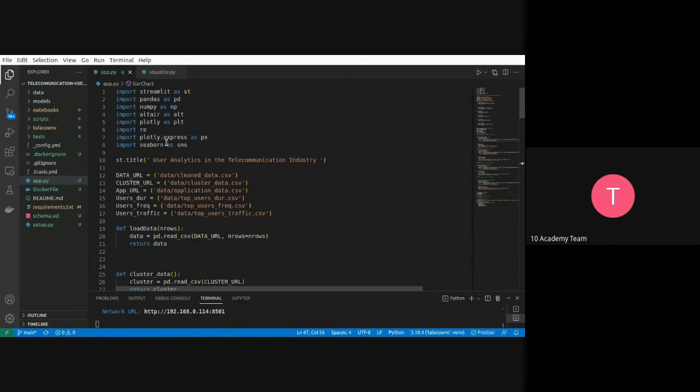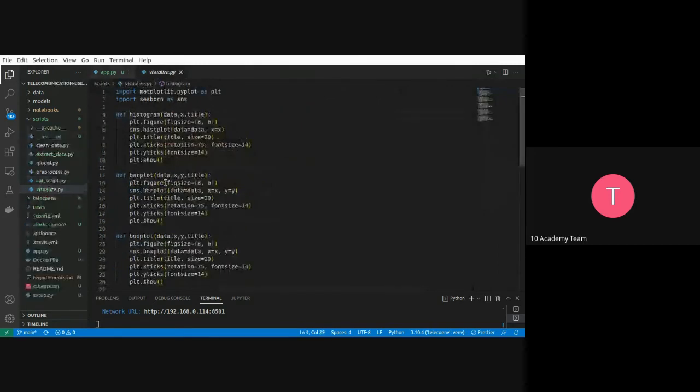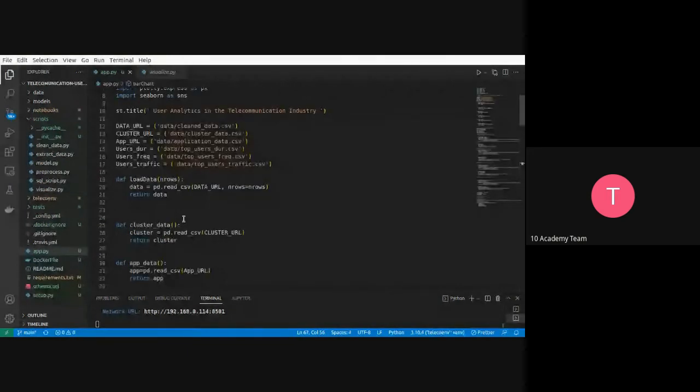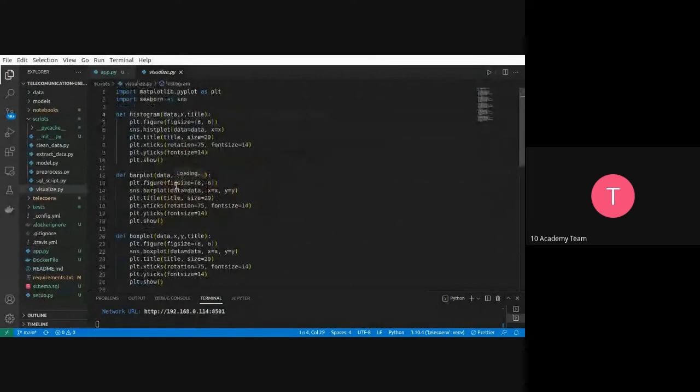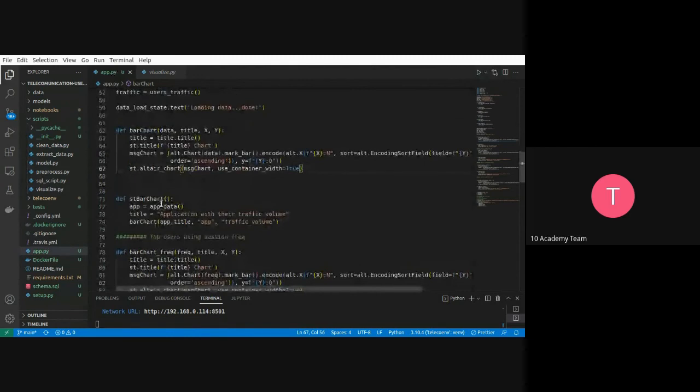So you start by importing, and have you heard me when I was talking about the scripts? Maybe not. Okay. So what I did is that when you're working on your Streamlit file, you can optimize the code. It doesn't use the modularized functions that I wrote for the other parts. For example, when I was working on the EDA, when I was creating the histograms, I used this function. But you can also use this in your dashboard when you're creating your charts, or if you have other code that you need to reuse, you can modularize it here.